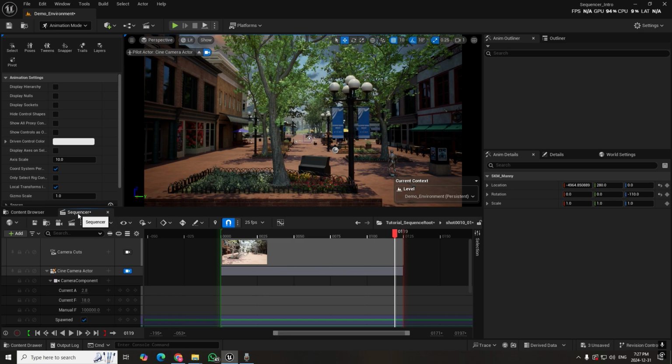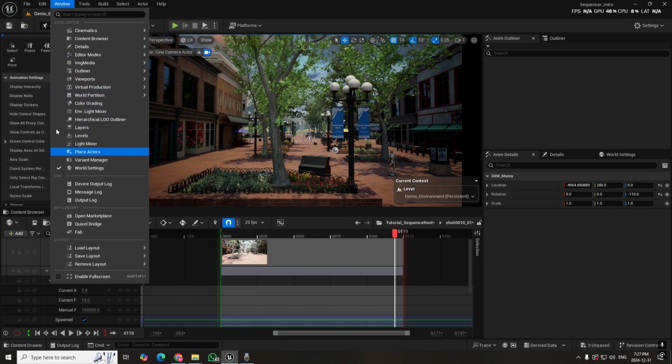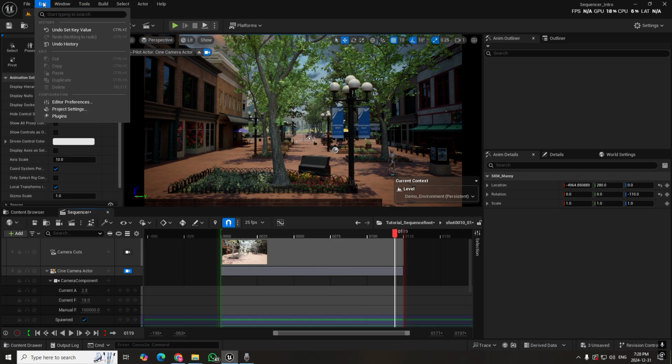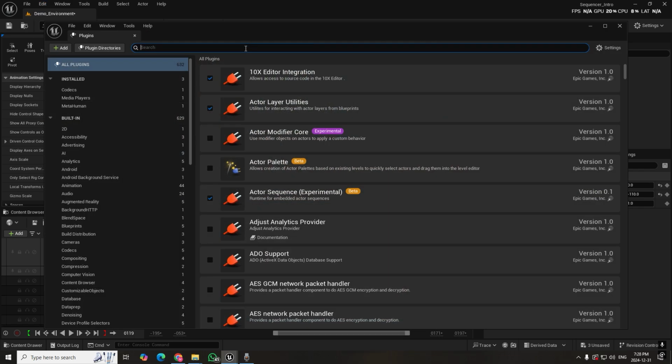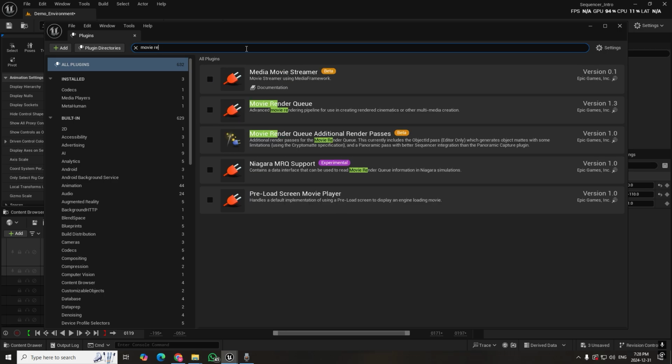How do we activate the movie render queue, or where can we get it? We can look around, and we can't find it here until we activate the movie render queue plugin, which can be found here. We can go to Edit, Plugins, and then add Movie Render Queue.